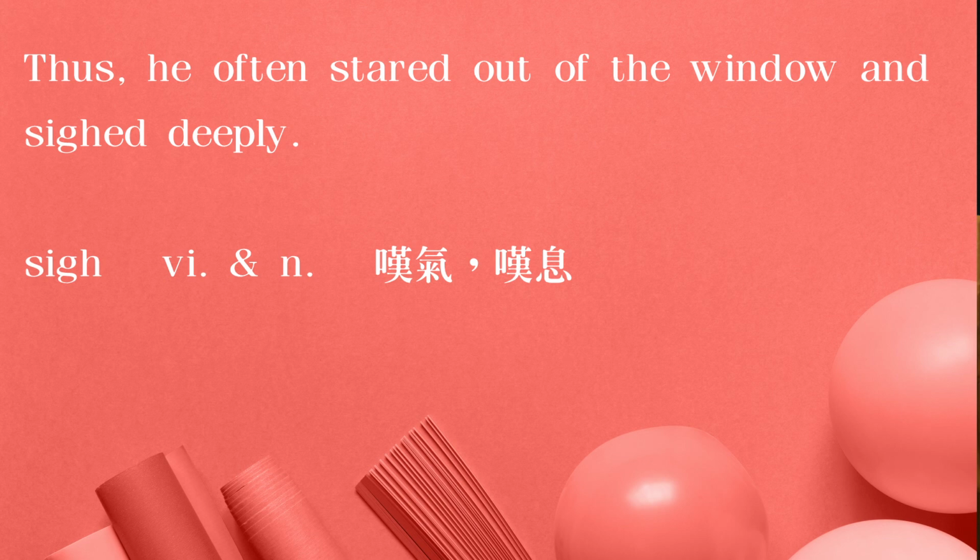Thus, remember, therefore, or so. He often stared out of the window and sighed deeply. He felt alone. He felt hurt. If you feel that way, you don't even look at your classmates. They're all having a good time. They're smiling and laughing, but you can't be a part of that. If you sigh, deeply means loudly, or as I just did, sigh.